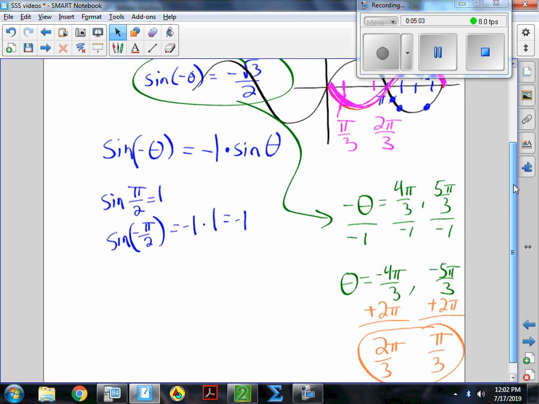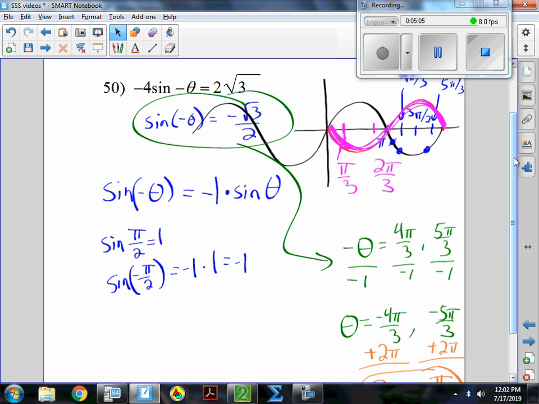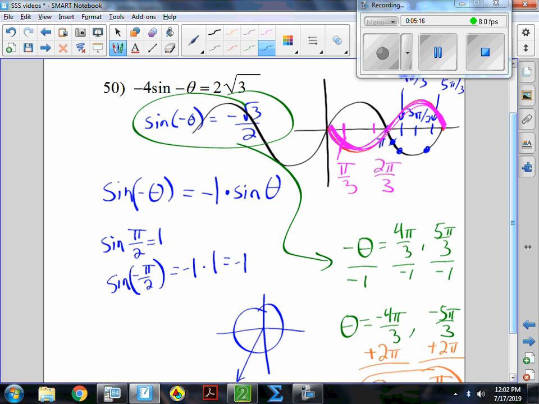So I can use my unit circle, think about my inverse, where sine equals negative root 3 over 2, come up with the fact that that's in quadrant 3 and 4. Recognize that we're talking about the pi over 3 angles, not the pi over 6 angles. So that's 4 pi over 3 and 5 pi over 3. And set that equal to the angle. Well, the angle is negative theta. So then I have to divide both sides by negative 1 and get the coterminal answer. That's if you don't think about it from the graphing perspective. From the graphing perspective, you can draw the sine curve and then do a reflection vertically and look for your negative answers there.